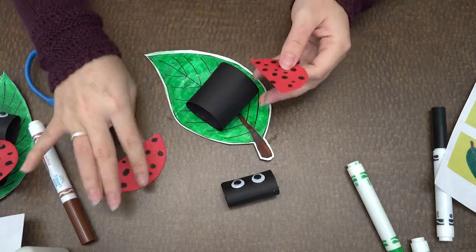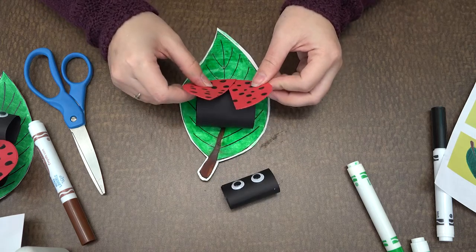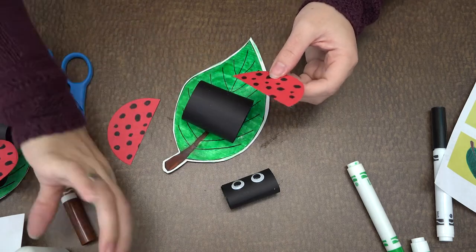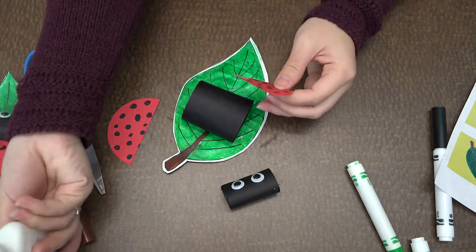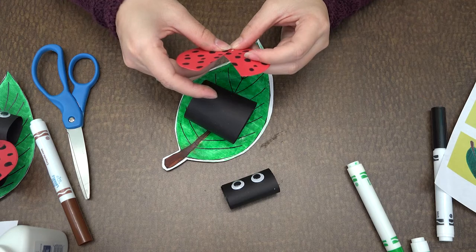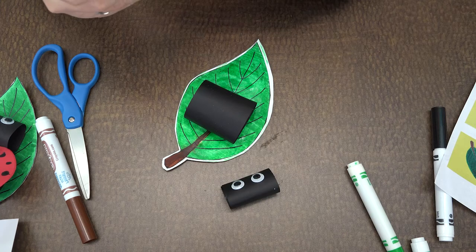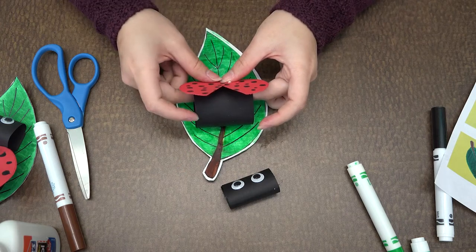Now you're going to take these two half circles and they're going to become the wings. So you're going to kind of crisscross them over each other so that it looks like the wings are open. So glue it on however you want to. Whichever way you want to, I'm going to glue the wings on together first. I think that might be a little easier. And then I'm going to glue the wings on to our body. And you can place the wings wherever you want to.